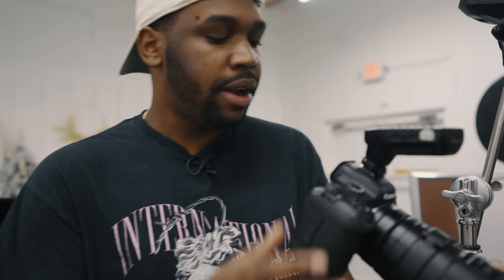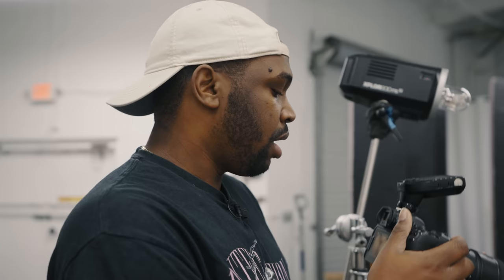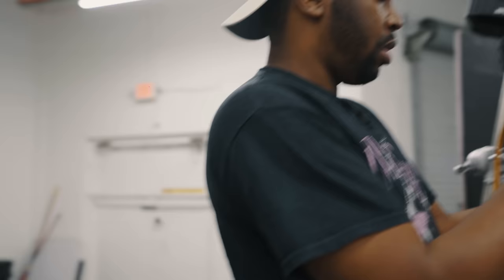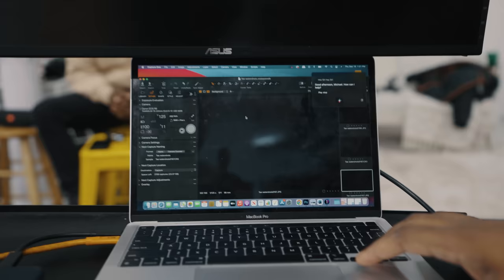So when you take a photo, you gotta make sure that your ambient light is cut out. So when you take the photo, it should be completely dark. So I am gonna test this light. Right now I got ISO 100, put it back at F11, and 1 over 125. So I'm gonna take a photo. And as you can see, the screen is fully dark. All right, so I just cut out all the ambient light in the studio.